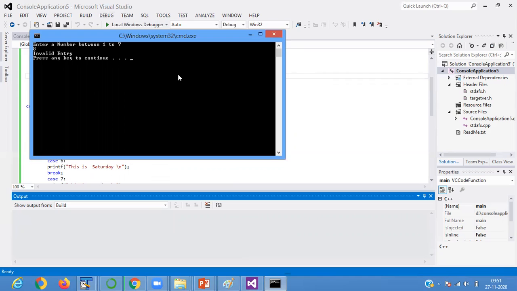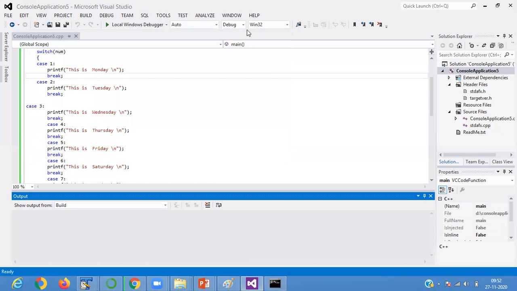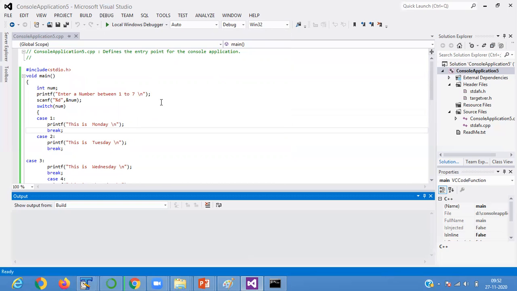Clear? So it is an example of your switch case. Now in the switch case, you can write a simple calculator program.